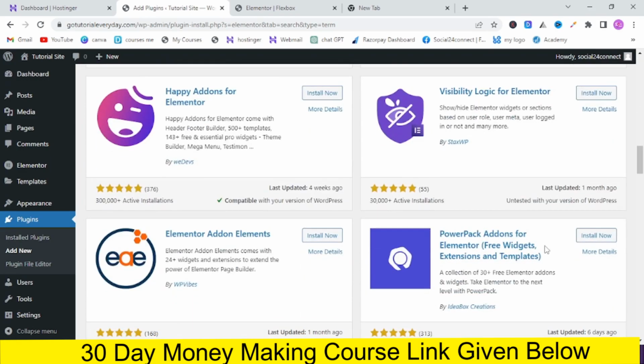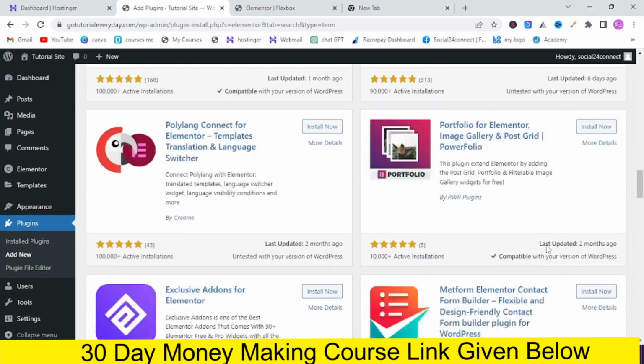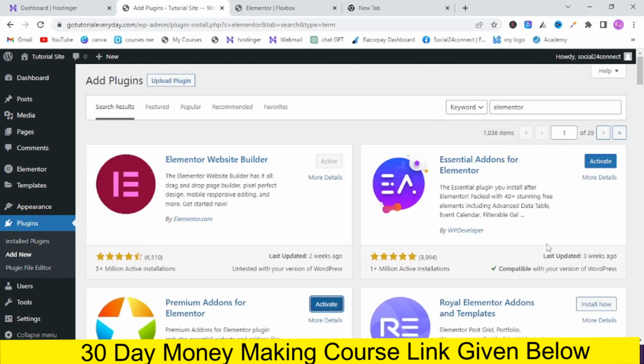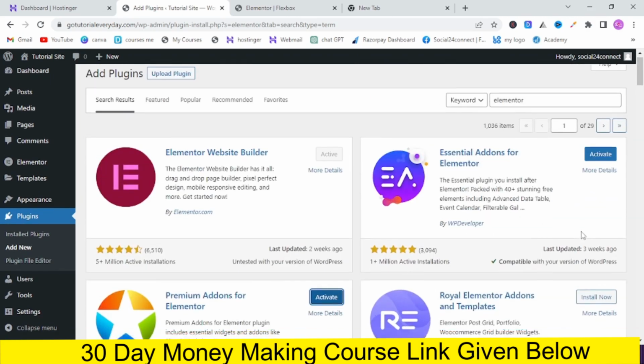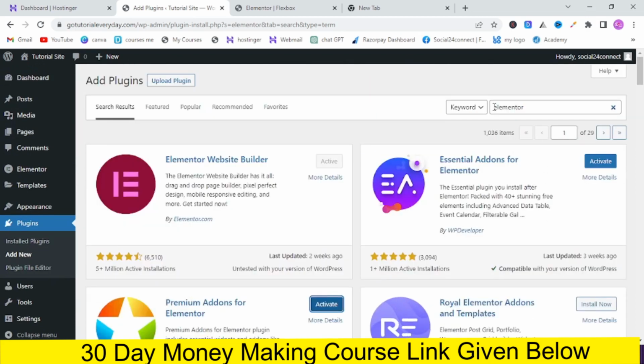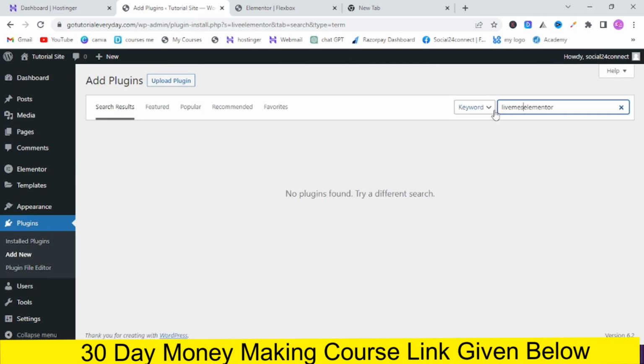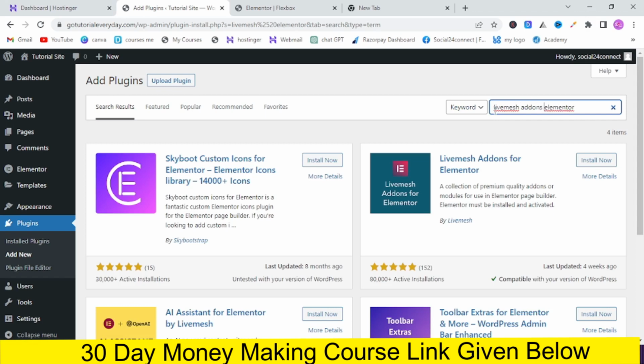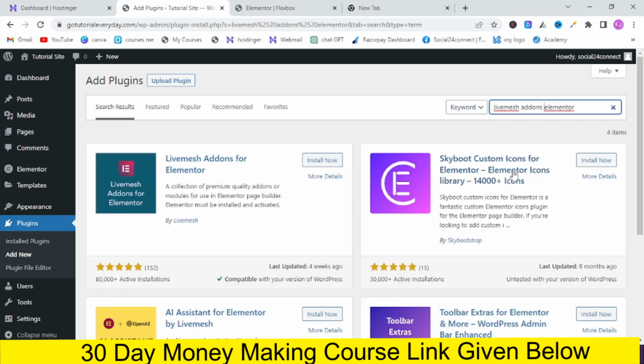Live Mesh is not available here, so let me type it here. Live Mesh. See here, it is available. Live Mesh add-on for Elementor. So click on install.